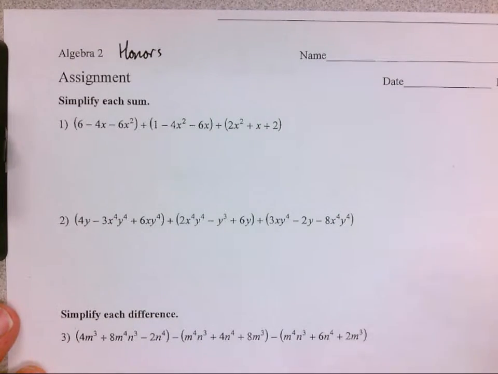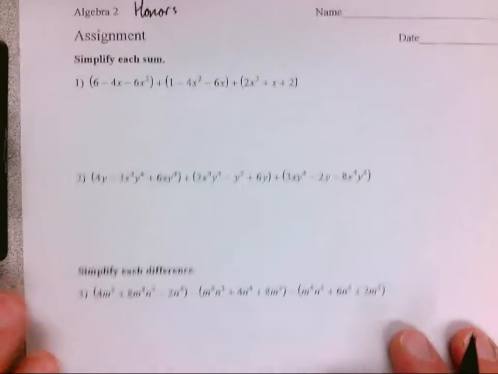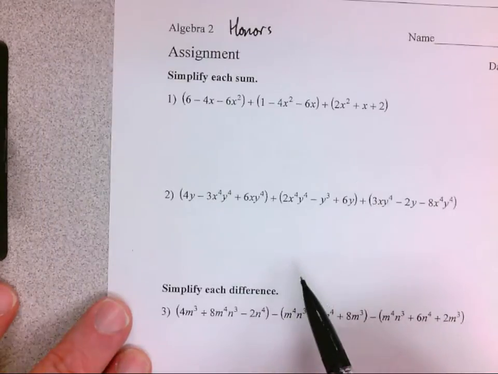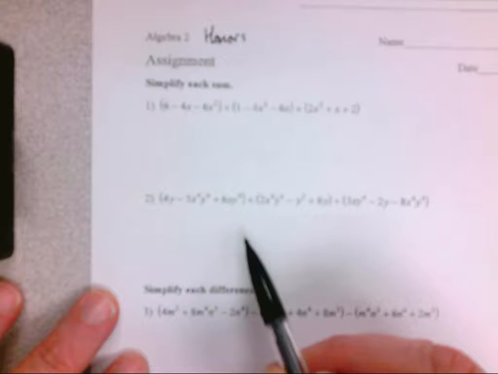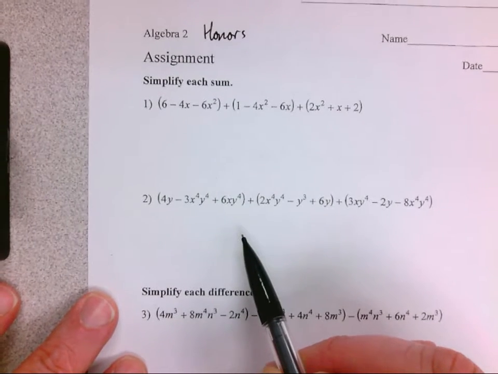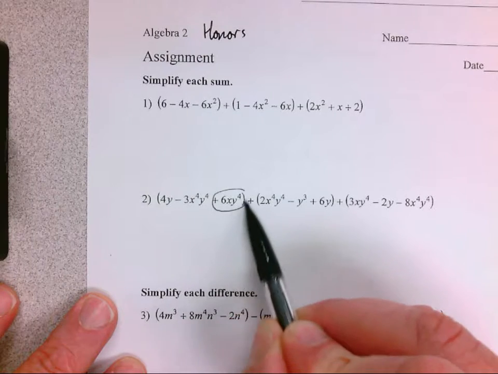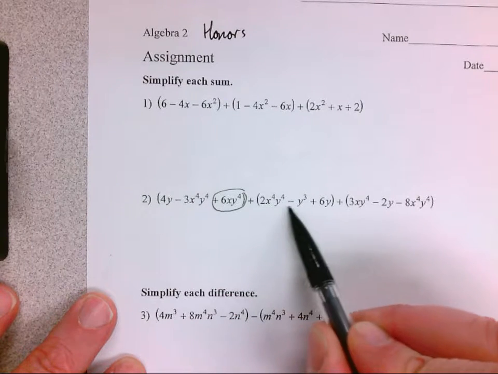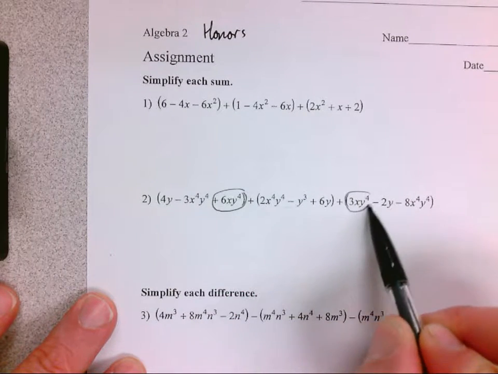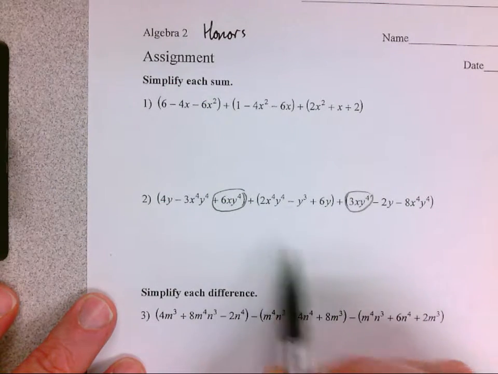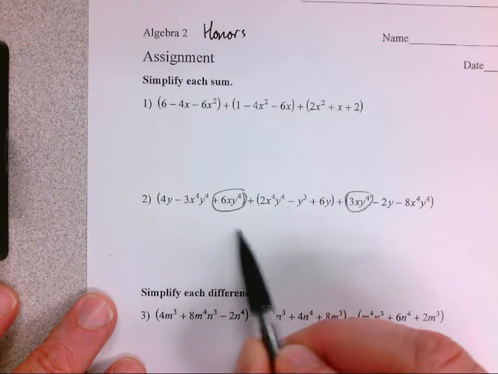So let's look at, I'm not going to do every one, I'm going to do one or two from each set. So mostly addition we're okay. The thing I would remind you to do is somehow keep track of your common terms, your like terms. So if I have 6xy to the fourth, I want to make sure that I mark all of those the same. Some of you underline, circle, whatever you do, just make sure you get those together.